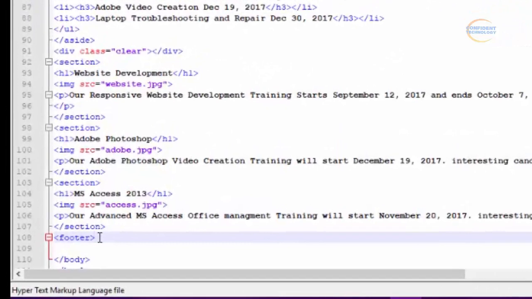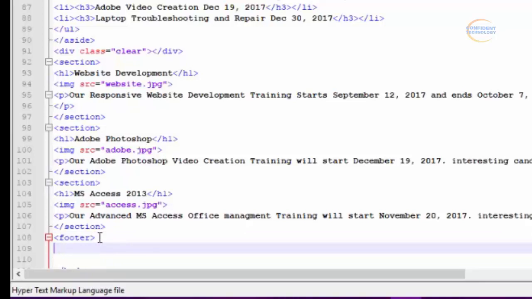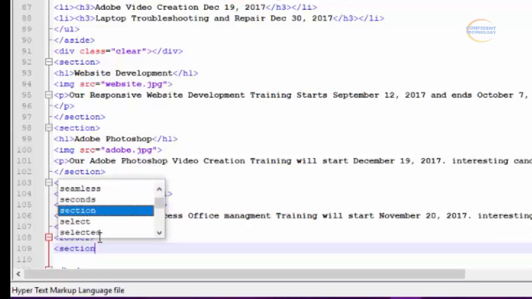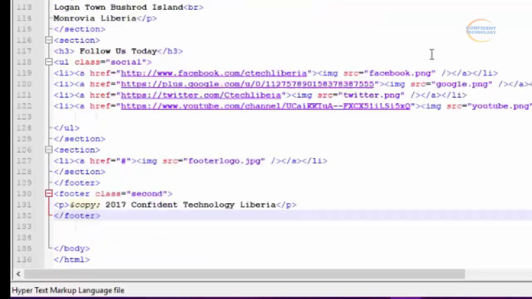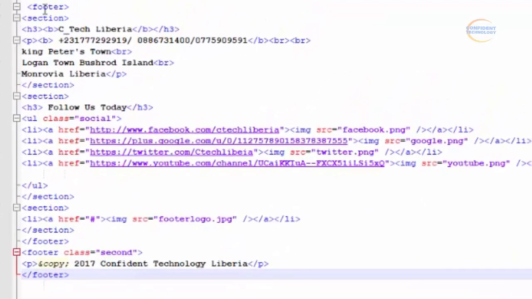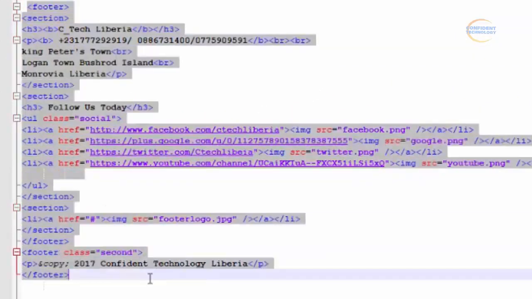So you start with footer. Footer is used in HTML to create the footer section of our web page. So we start with footer, and our next tag will be section. I'm going to type my code faster so you can follow along. Okay guys, so make sure to type from footer to footer. You can pause this video and make sure you type footer all the way down to footer close, with all these text and links and images, tags and LI tags, braces and things.